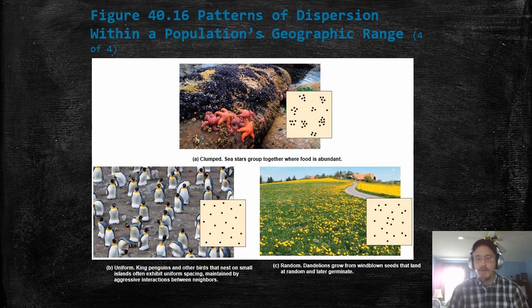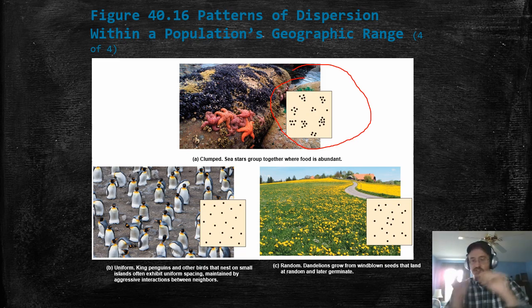So one thing we might be able to infer by studying a population is how the population is distributed. And populations tend to be distributed in one of three ways, although you can get hybrids of the different ways, of course. But organisms can be clumped, like we see in this starfish population. You can see this little map here shows you how they're distributed. They're found clumped. And you're going to find organisms clumped like that around important resources a lot of the time. So maybe there's food or shelter found in different spots, like my hand gestures here. And they're found clumped in those areas.